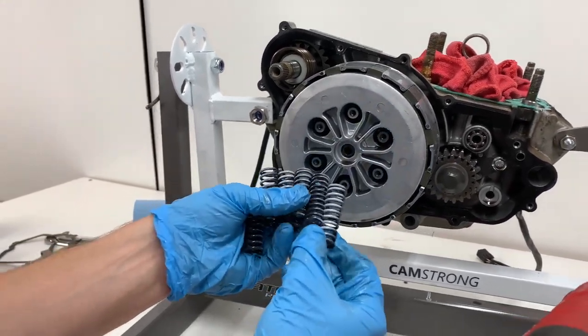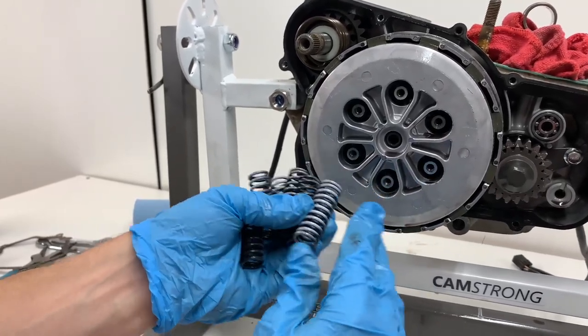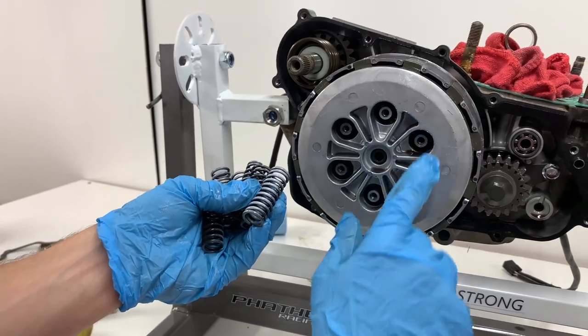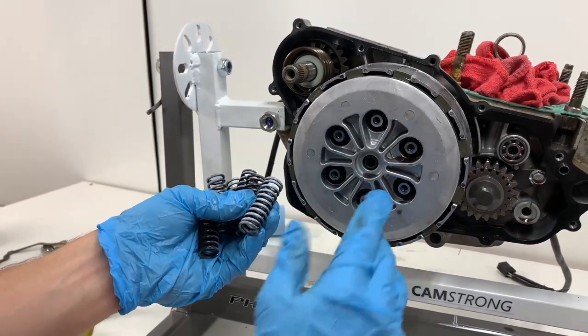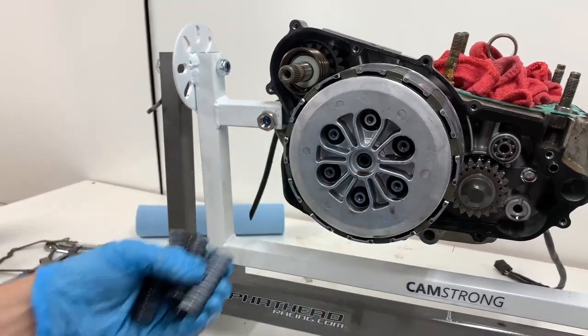One thing to note when taking out your springs is sometimes your springs will have different color paint on them, and then you'll want to keep in mind where each color goes, because sometimes they can be different tensions. But in this case, they're all white, so we're good.